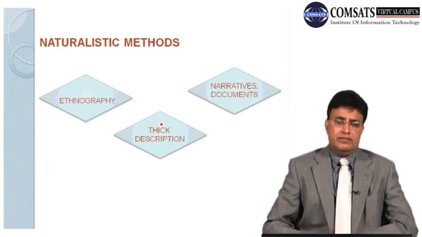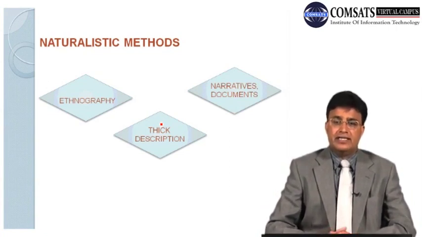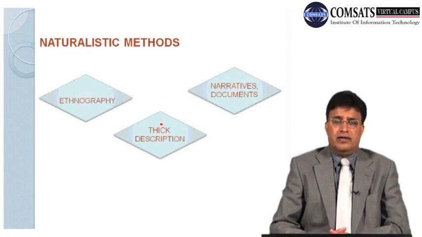Another method within naturalistic methods is narratives or documents. Narratives and documents, interpretation of documents, what is already written in the form of reports, in the form of diaries, any written material. Narratives could be of two types. They could be in a written form or they could be in a spoken form. So you record what people say and then you analyze it, you interpret it, and that would be a narrative account. So the narrative account is a naturalistic method of getting the data. It falls under the post-positivistic approach.